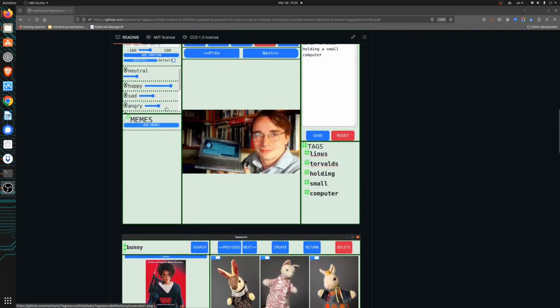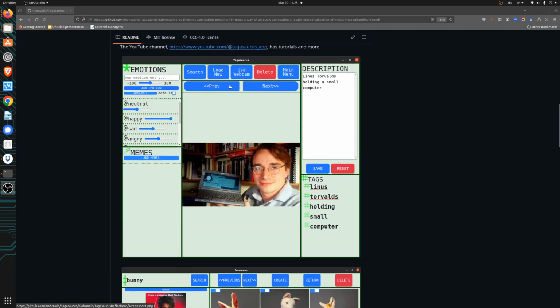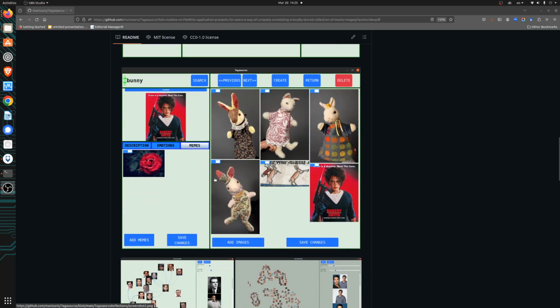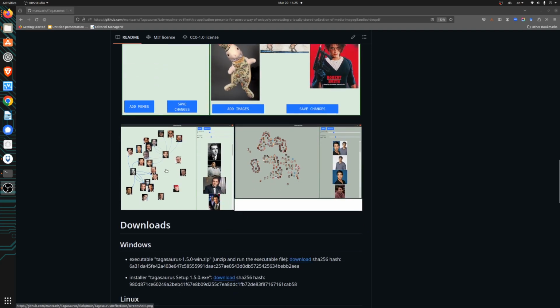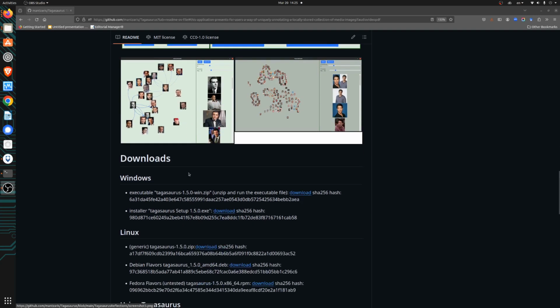And what you can see from here is first of all, the style and the layout and the characteristic of the UI has been changed a little bit. There has been reorganization of some of the buttons and the styling, and also here is a demonstration of a new tool that we have called Face Explorer, and I'm going to go into that in more detail. And here are the downloads.